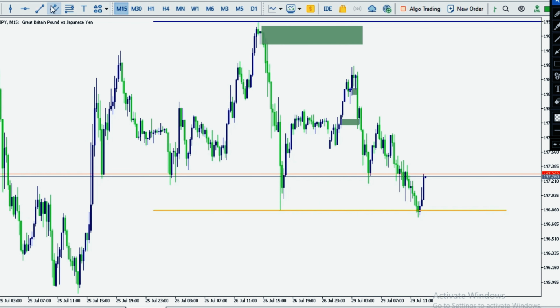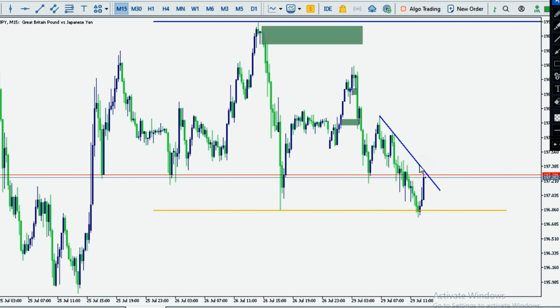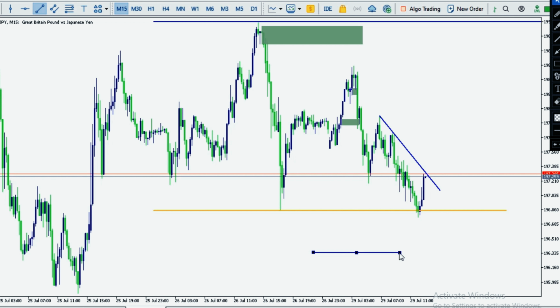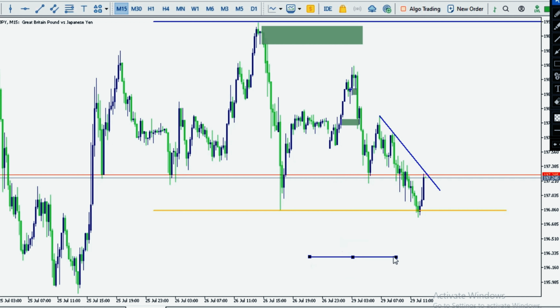And if I place a trend line here, you can see that I know this is the third touch. Market makers always use this as a liquidity sweep, guys. Always as a liquidity sweep. So you get stopped out if you don't know what you are doing here. I know this is the third touch, and the market broke below this. Sorry for that, this line is just so long.